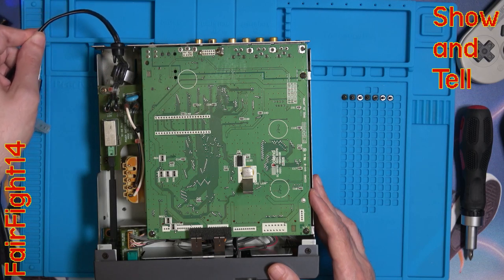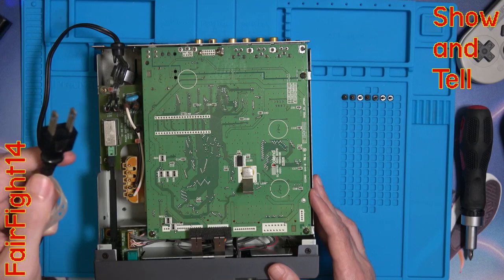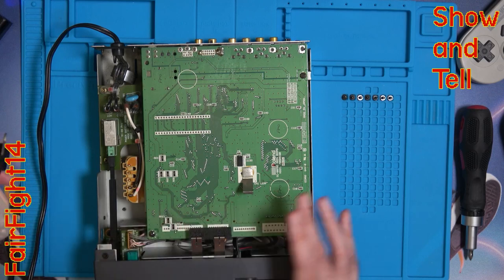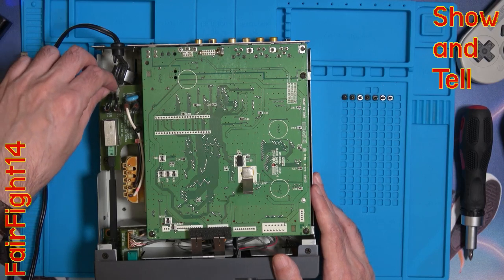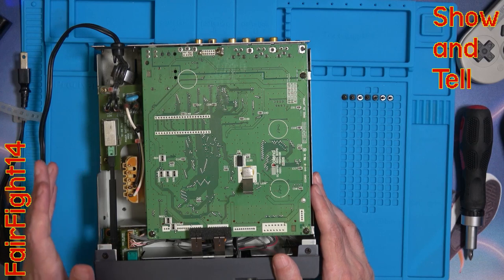I realize I probably could just cut the end off of this power lead and put on the UK plug, but I don't want to do that. I want to make sure that I keep this wire intact just in case I get some device later down the line that needs to have the cable replaced — keep it authentic for that particular device. Whereas this device was sold all over the world, I'm quite happy with doing this modification.